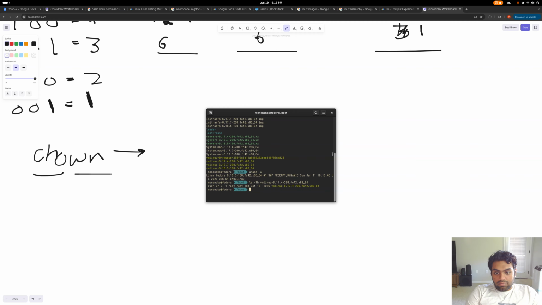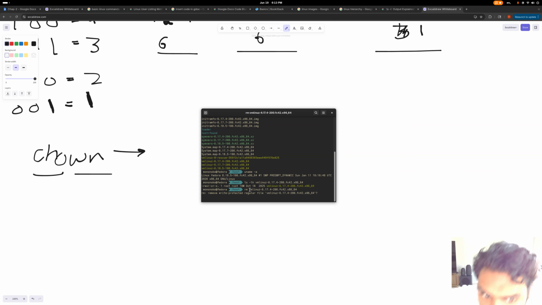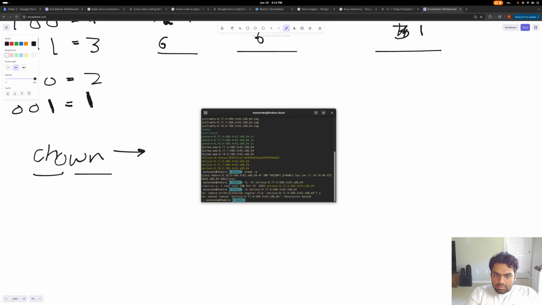I can see from here it's not a directory. So yeah, let's just try to delete it, this 6.17. Oh, I can read and execute it. Let's do it. Permission denied. Yeah, I won't be able to do it.